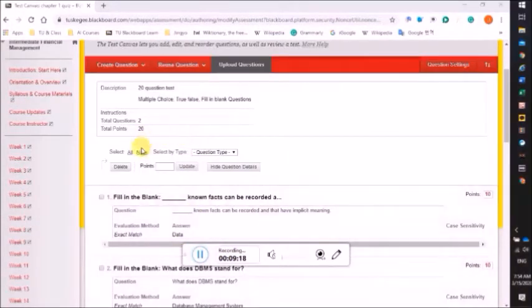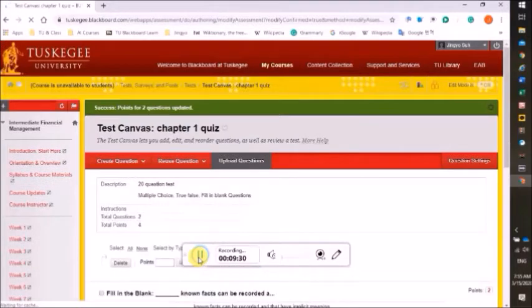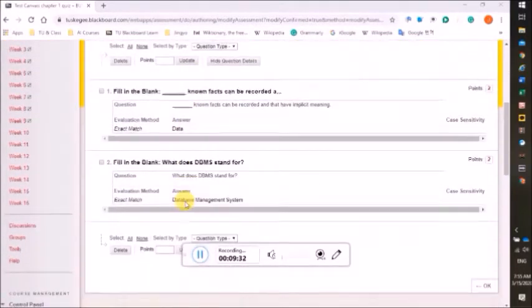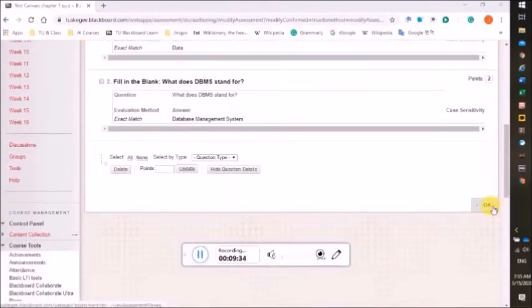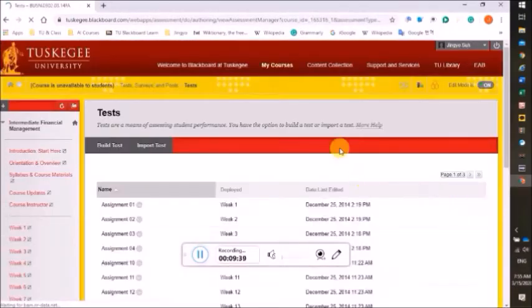So it doesn't have to be 100, but again, we want to try to get our test to be in good even numbers that students can swallow pretty easy. But anyway, you can see here, I can choose select all, and then I can change the point value of each question, and click update, and it will update all of the questions over here. And when you're done, just click OK.